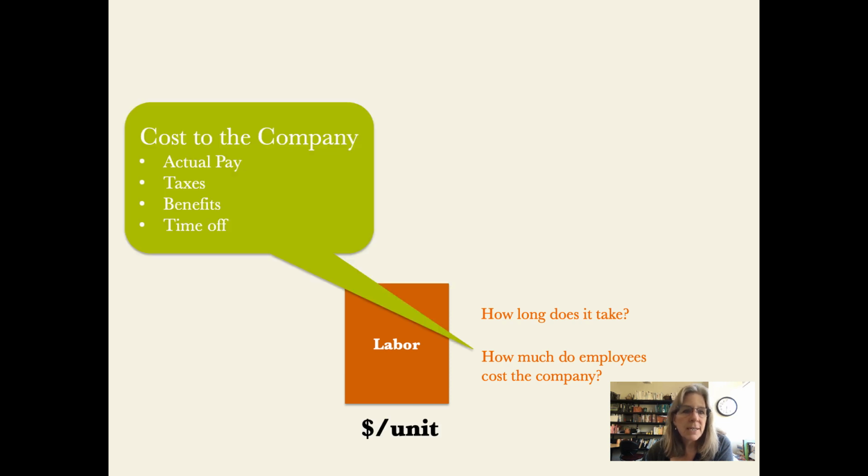So let's look at this in a little more detail. So how much do employees cost the company? So we have to look at what we actually pay them, plus any taxes that we pay. And there are federal and state taxes that are required by law that you pay an employee. Also, any kind of benefits you might give them or paid time off. Those need to be included also.